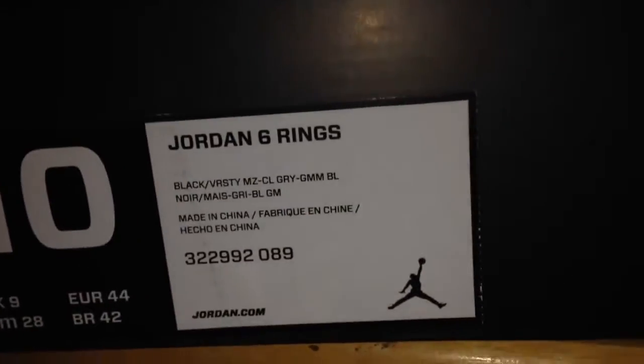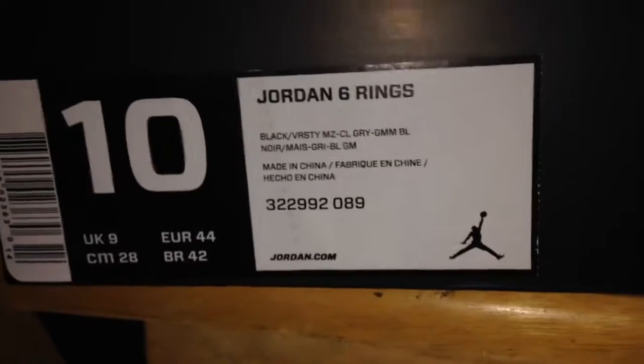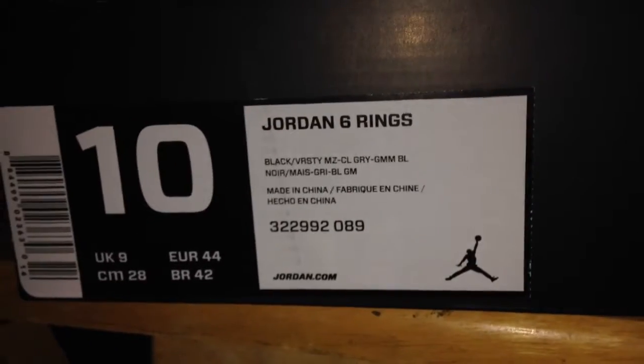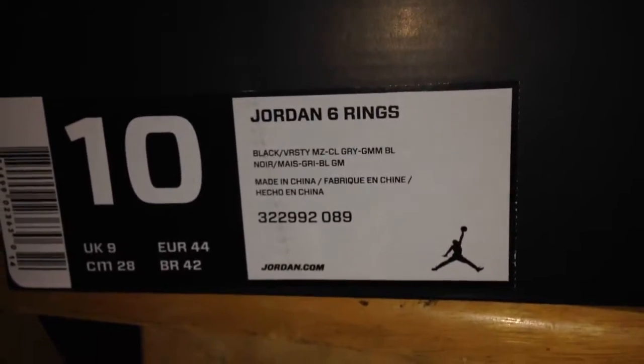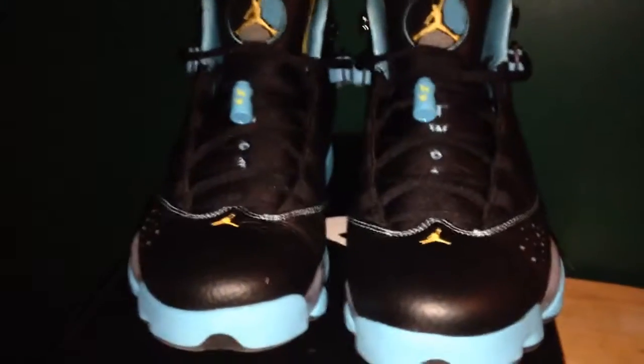If I was ever going to pick up another 6 Rings, I'd probably pick up the Atomic Orange that are coming out this month, or the Breads, Jordan 6 Breads. The Breads have the patent leather over here from the 11s, and yeah, they're really nice.